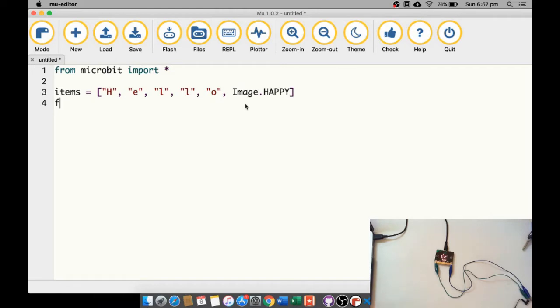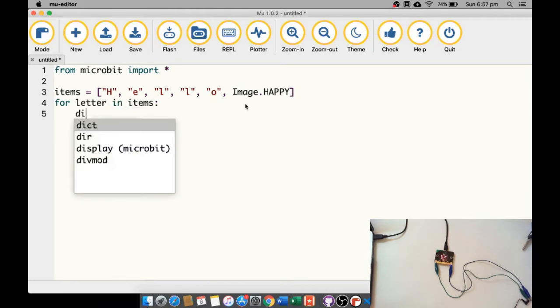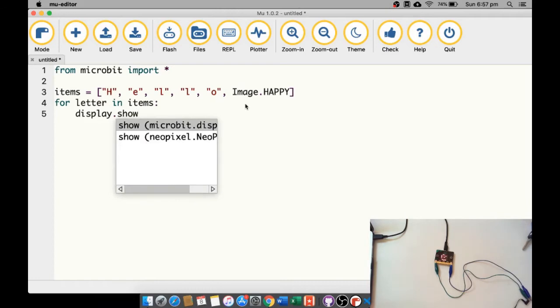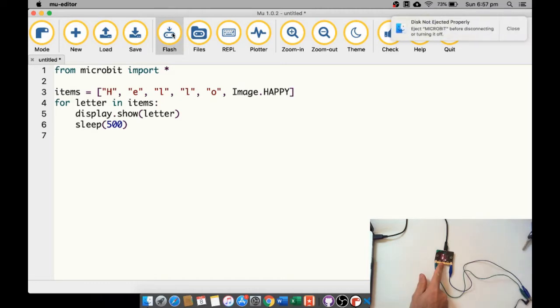And what this looks like is for letter in items, display dot show the letter, and then let's do a brief sleep, and I can flash that onto my Microbit. And we'll see going across the Microbit once it's finished loading. H-E-L-L-O, happy face.